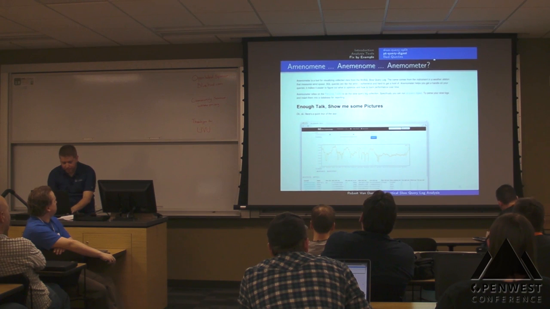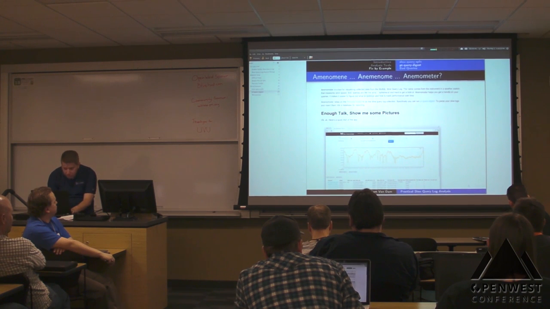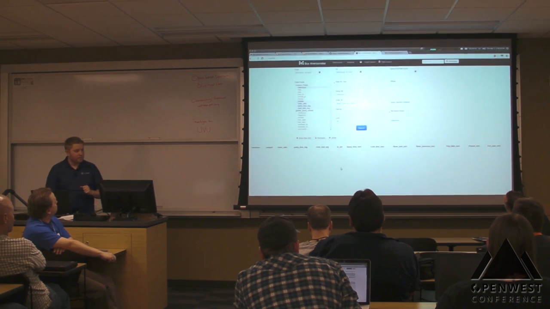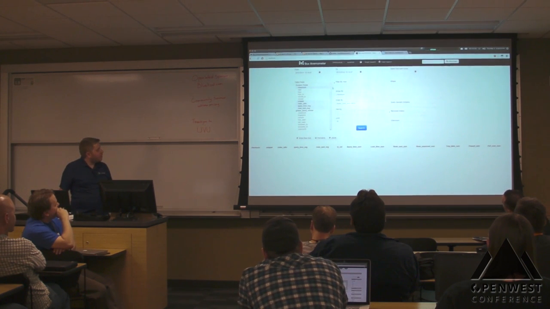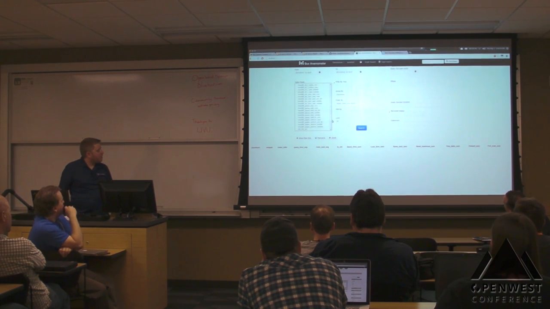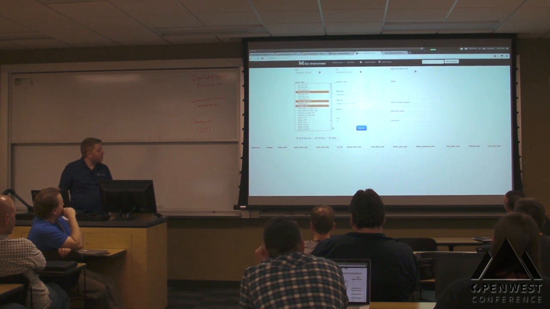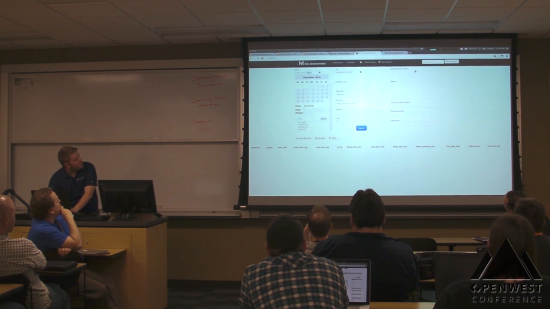I've got a working example. So, Box Anemometer. Nope, that's not showing up on your screen. There we go. Sweet. Looks like this, not too exciting. It's got every one of those fields that I was talking about before that you can select and pull from. Think pivot table for anybody in the Excel world. Every one of those InnoDB fields, just crazy amounts of stuff. Give it a timestamp range. That's way too recent. Sorry, I didn't want to show you guys queries that we're running right now, just in case. So you get 2010.